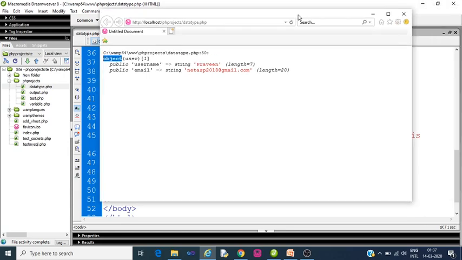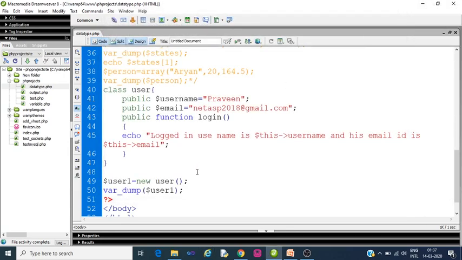Now how to access properties and methods? So just use it: echo $user1 pointing to username, and echo $username.